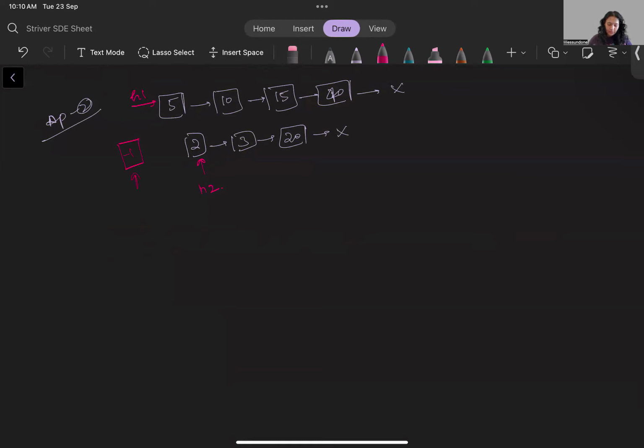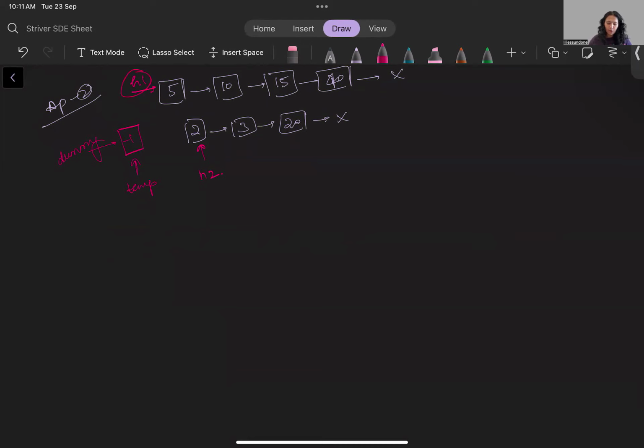So we have head 1 and head 2. Now I have to check which one is smaller. Head 2 is smaller, so I will make temp's next point to head 2, move temp to head 2, and move head 2 to head 2's next.